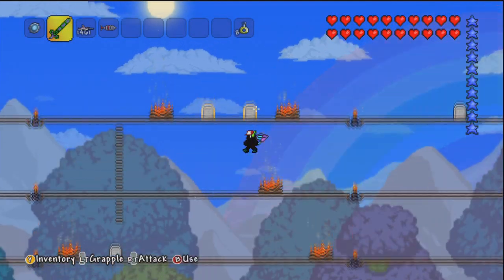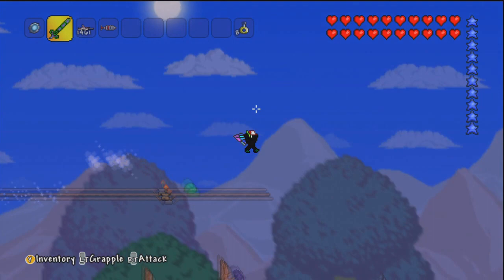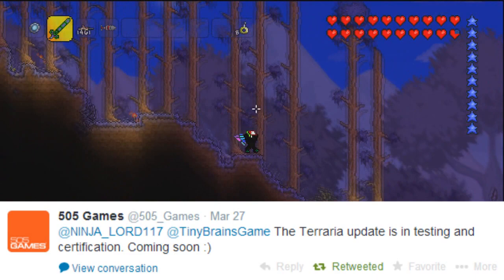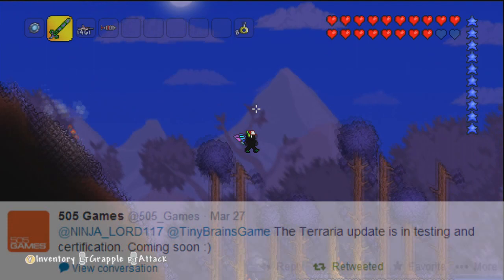Great, guys! Welcome to the Terraria Xbox Let's Play Part 101, and I have some super awesome, cool news for you guys today. So I'm going to put the screenshot on the video right now for you guys that don't use Twitter, but 505 Games, the people who are publishing Terraria on the console, said that the console edition is in testing and certification testing, which means that they have completely 100% finished the game. I assume they mean that. And they've submitted it for testing. And this means that it could be out next week.